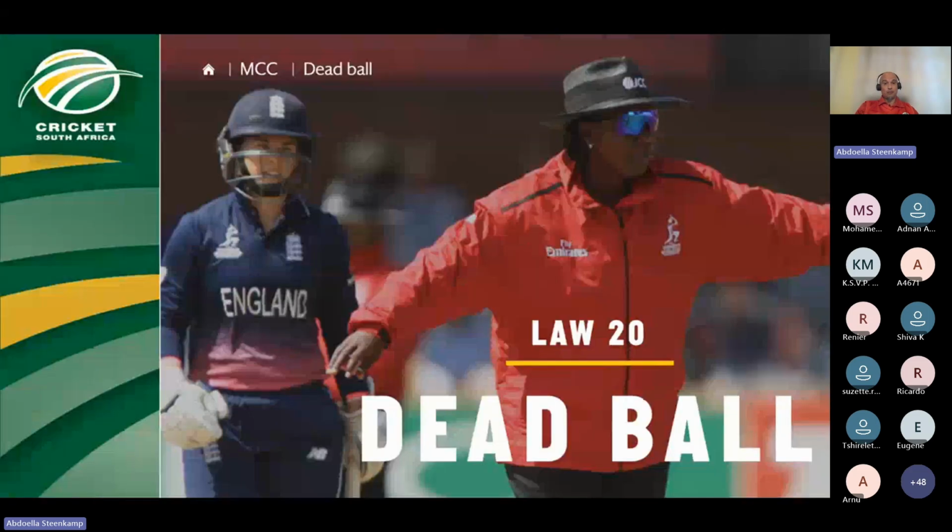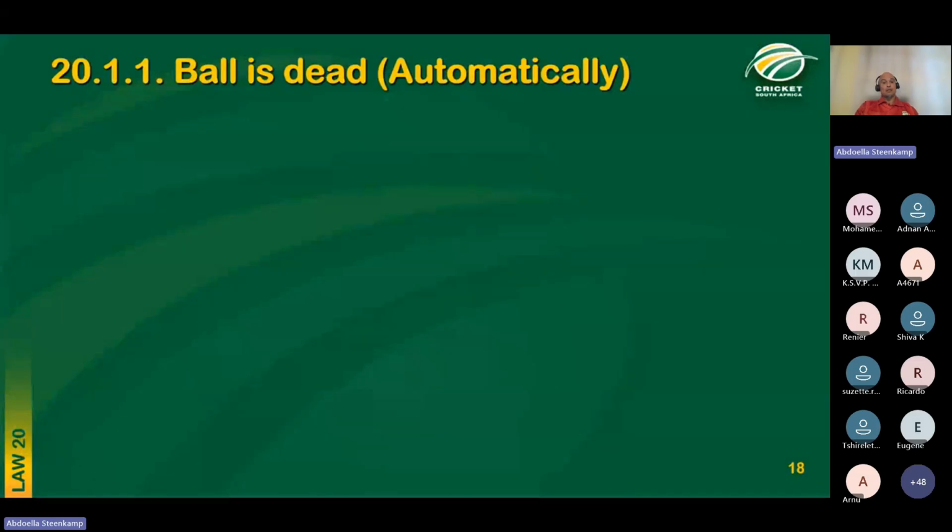When it comes to dead ball, there are two subsections that we're covering. When does the ball automatically become dead? And there are times where we need to call and signal dead ball. So there are 8 instances where the ball automatically becomes dead.